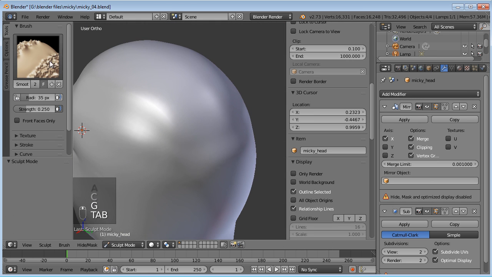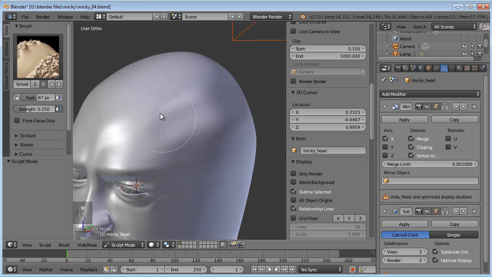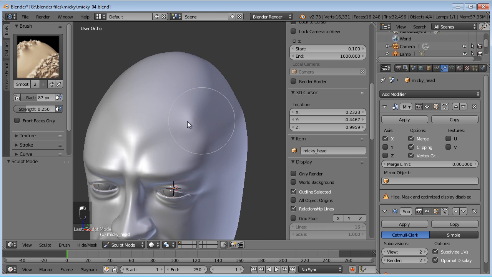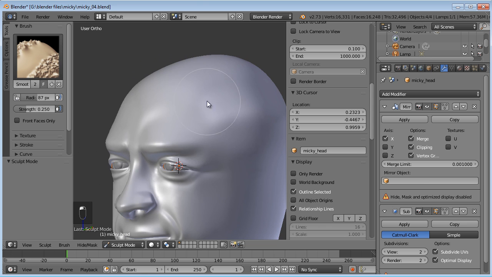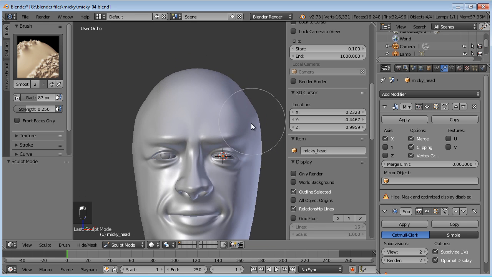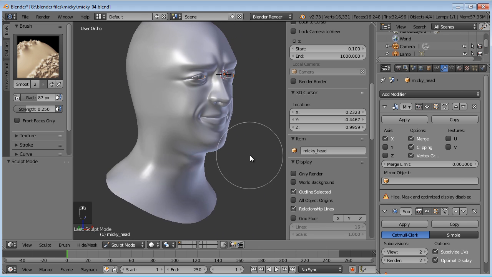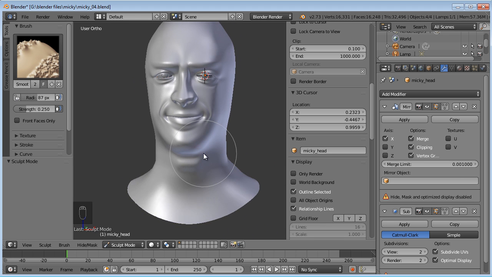Okay, so now I use the smooth tool, still selected. Let's make it a little bigger. Just come in here, clean this up a bit. This part will be under his hair, so it's not real important to have perfectly lined up. But, as I say, everything worth doing is worth doing well. Okay, so that's looking pretty good. I think that's going to be it for part 4.